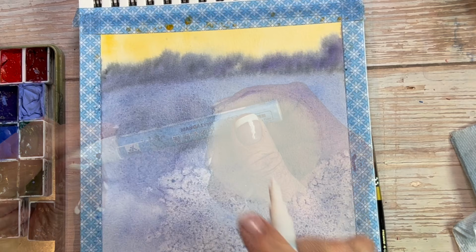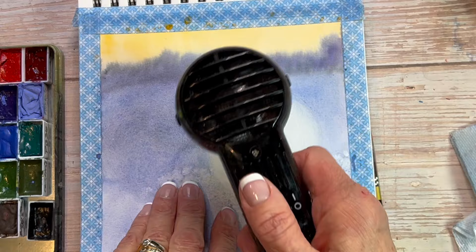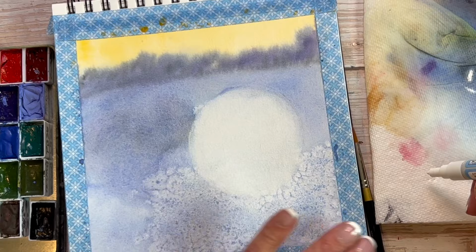Let me make sure this is dry since we lifted off that extra pigment there. We want this to be really dry because I don't want this next paint to bleed anywhere. Go ahead and dry the back. Now let's work right here first. We'll just go on this side and I can see, you know what I'm going to need to do is start my pen over. There we are.